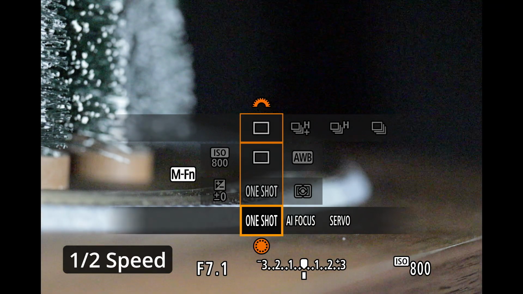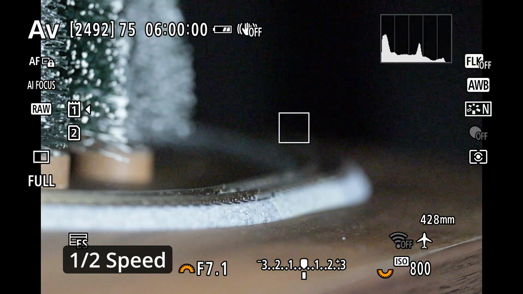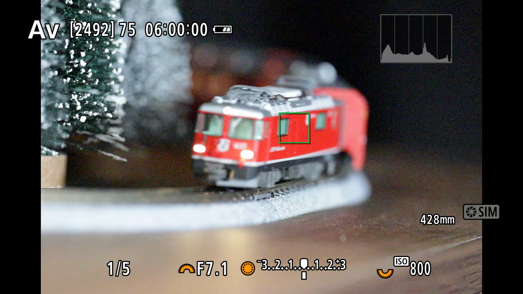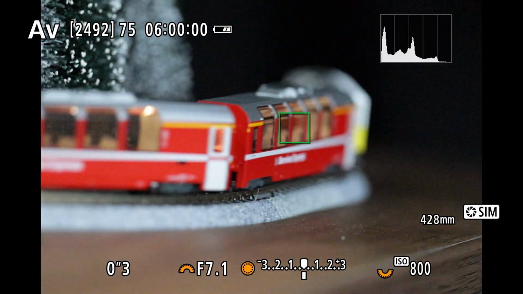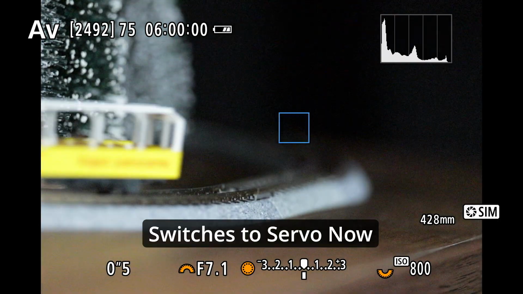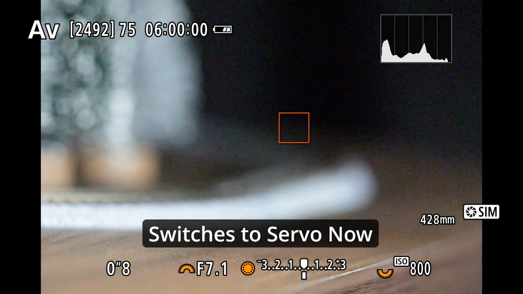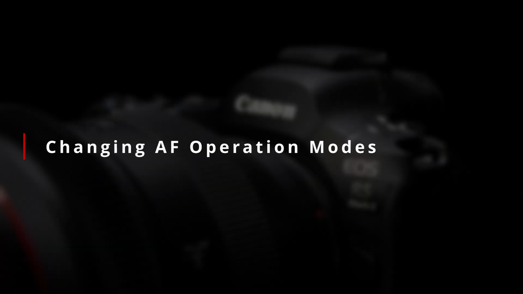And this means that if you know you are going to be shooting something that's moving from the start, say sports or sports cars or birds in flight, or where you need to respond to dynamic shifts in action from static to motion, such as, for example, a bird taking off, then AI Focus might not be for you. It simply may not be responsive enough compared to keeping the camera in Servo AF for the camera to transition from that One-Shot behavior to that Servo behavior when you are looking for that immediate reaction. So those are the AF operation modes.